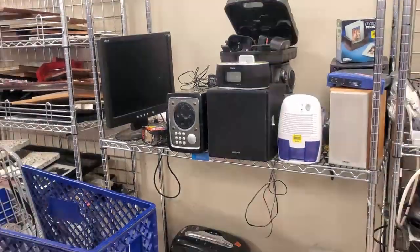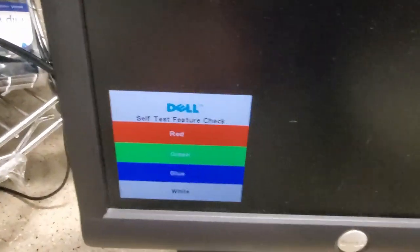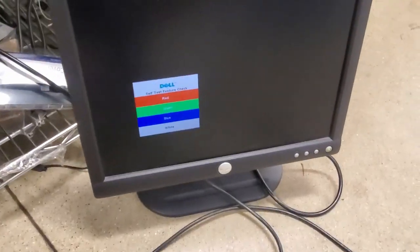Here we are in the electronics section of Goodwill. I've seen one computer monitor so far — it's $6.99 with a pink tag, which is going to come in handy later. It's pretty dirty and has a nice gash on the screen — it definitely needs some TLC. I found a second monitor that looks a little nicer, no giant gash, and it's adjustable. That one is $6.99 with a yellow tag. You can also find TVs here if you're into that — they have HDMI ports. It really depends on which Goodwills you're going to and how many you visit.